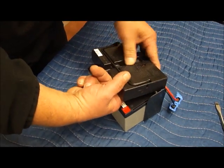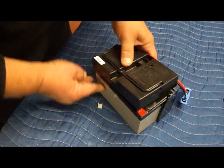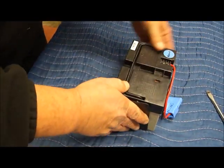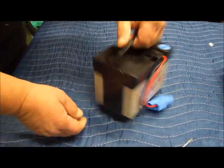And it just goes up into this little hole right here. You reline everything. Sometimes these fit a little tighter. You get everything lined up, your fuse is in the hole. You snap it back in.